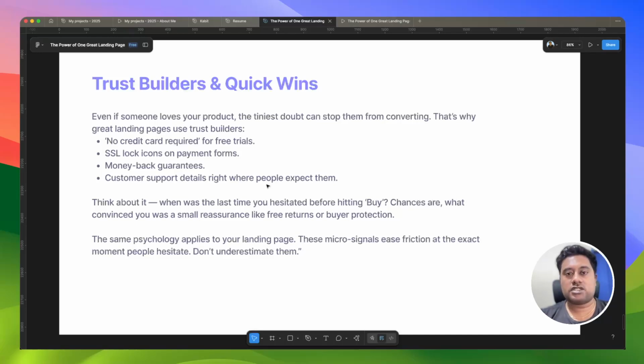And one more thing is, for example, if you offer some kind of guarantees like money back guarantees or refund guarantees, that also adds social trust building elements. So for example, if I'm investing something and if I'm not getting the result, then I'm getting my money back. So that actually improves the conversion. And also, if there is easy access to customer support, for example, email or phone number or something like that, everything adds to the trust building element. So having these things would definitely help. And yeah, these are the basic things which you can try to implement in your landing page.